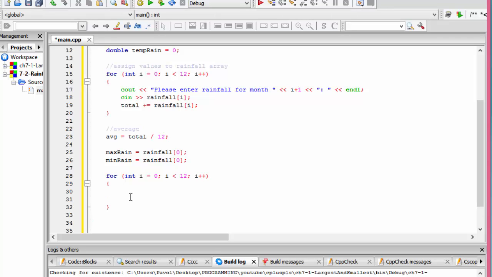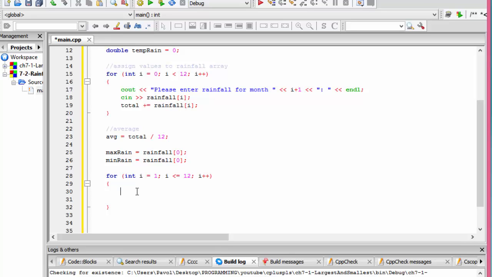And within the loop, we can compare each value that we are looping through with the minimum and the maximum, except I will start from 1. There's no reason to start from 0 because we assign the 0 element to our max and minimum rains. So this is actually going to be from I equals 1 to I less than 12.